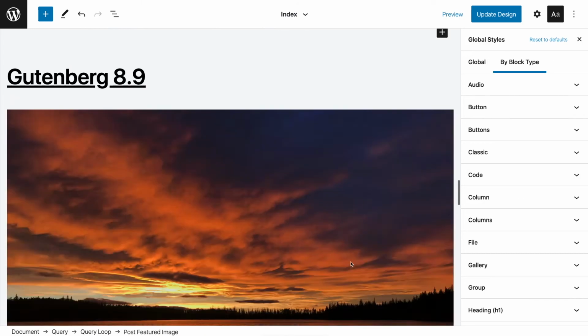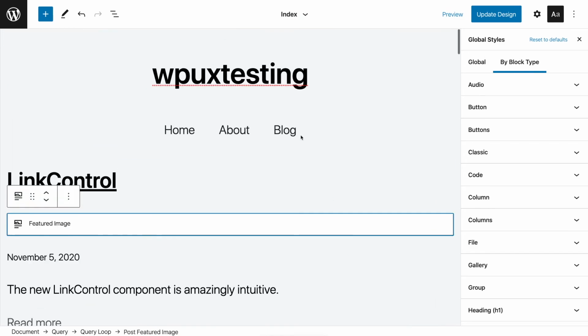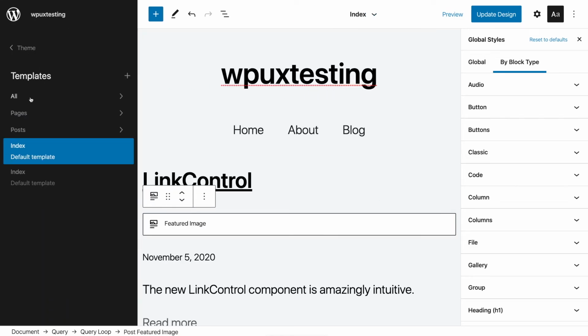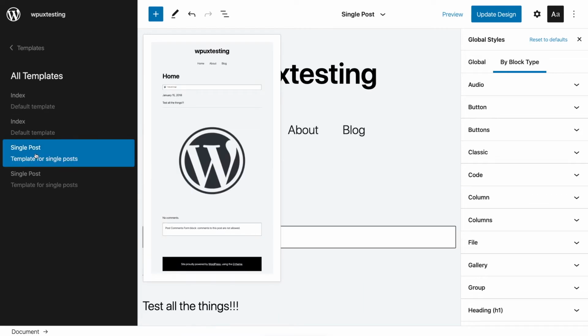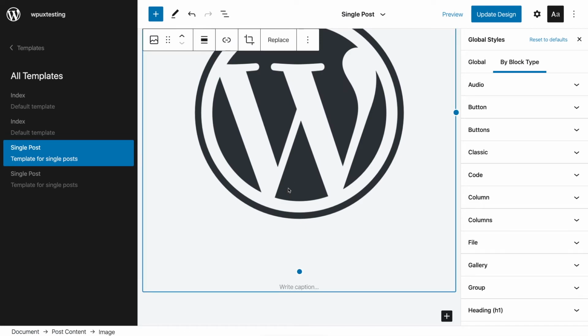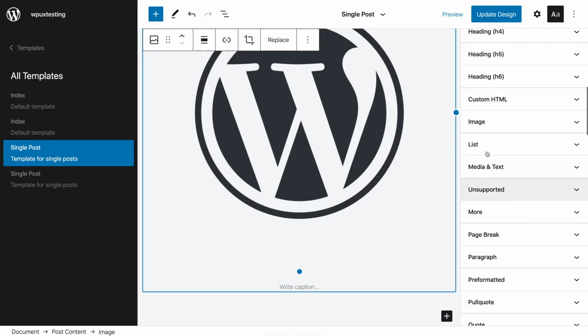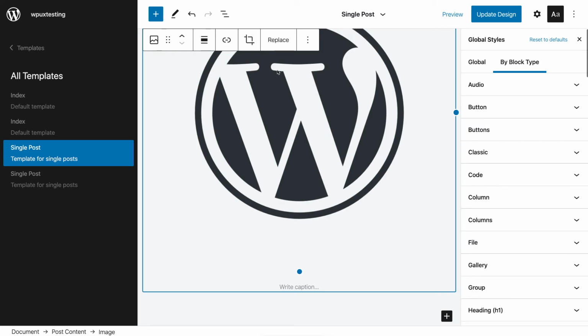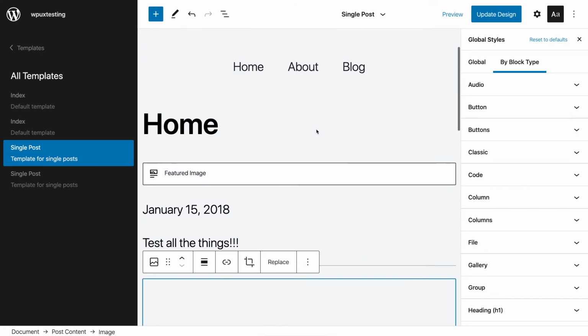Let me try jumping to a single post here. Okay, I'm now on a single post. This is an image block. No, it's not going to give me anything. Okay, that was worth checking out.